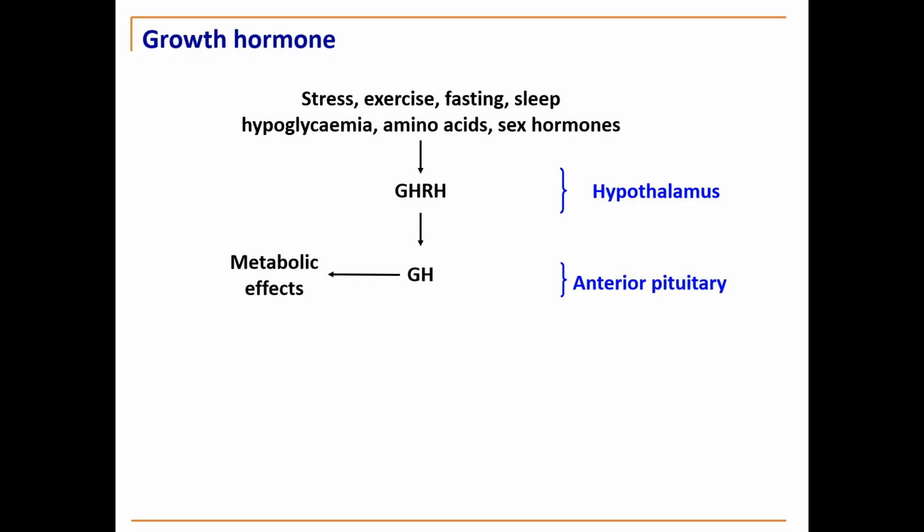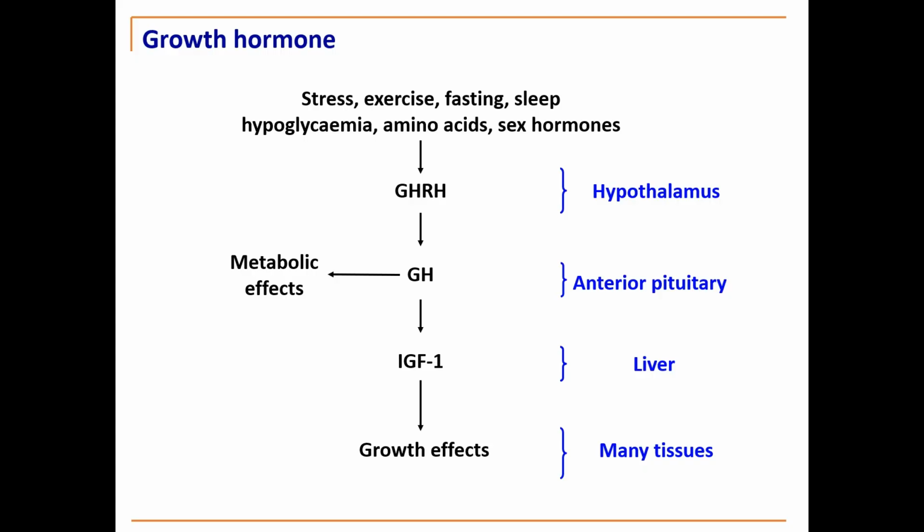And that growth hormone has metabolic effects. So growth hormone acts on growth hormone receptors to have metabolic effects. And we'll talk about that in a second. Growth hormone also acts on the liver, and in the liver, it stimulates the release of insulin-like growth factor 1, and that has growth effects on many, many tissues. Again, we'll talk about some of those effects shortly.